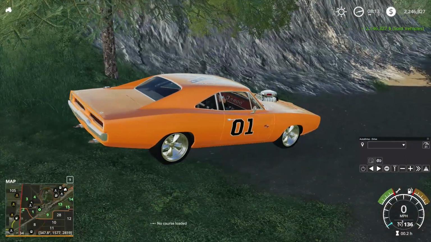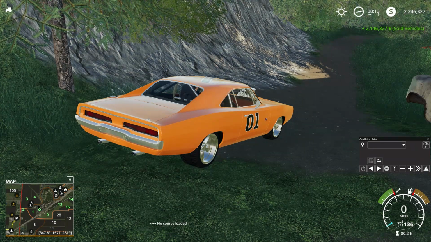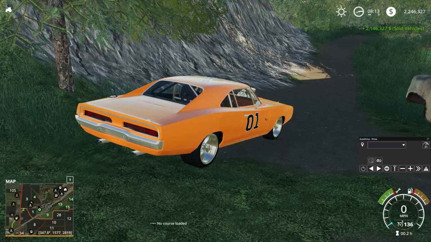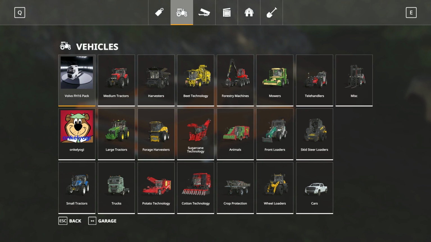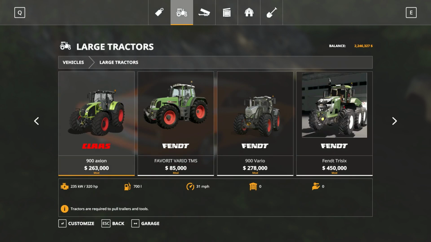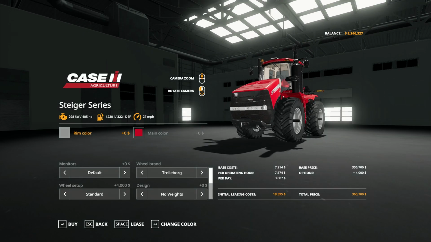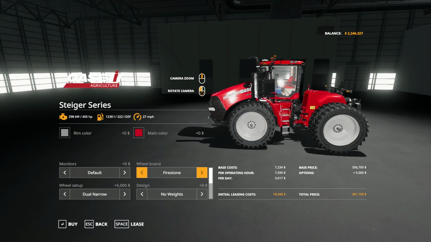Before we even do a tour of the map, before we do anything, I am going to make some landscaping and structural changes and get a crop in the ground. So I'm going to go ahead here and purchase a large tractor. We are going to purchase the Case Steiger. I keep going past it. It's right here. We are going to buy the maxed out Case Steiger. We're not going to put monitors on it, but we're going to go with floaters, I think.